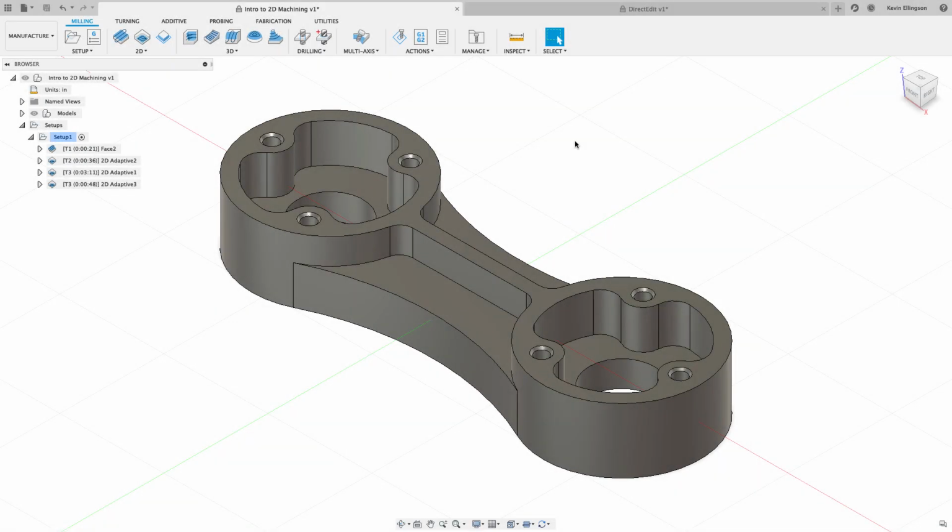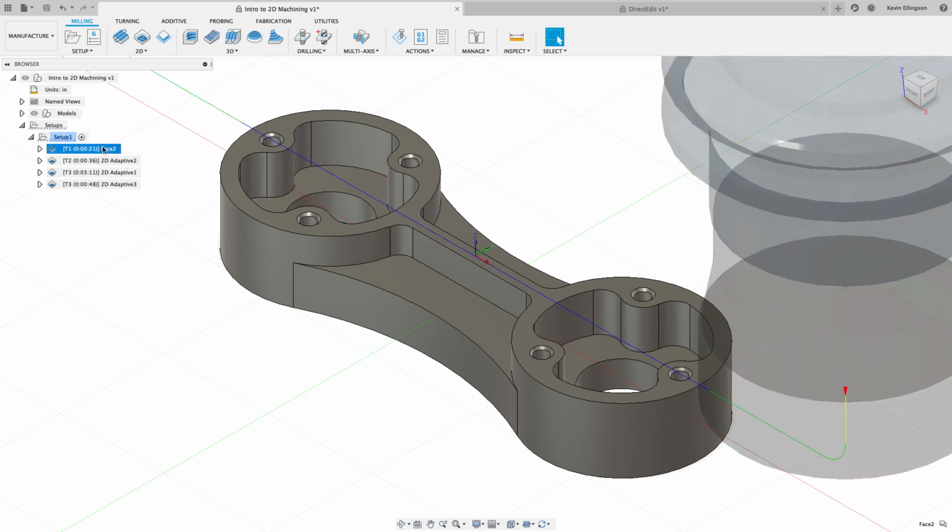If you didn't know it, Fusion has some pretty nice tools for being able to reuse some of your work and make some minor changes to it. So I wanted to go over in this video the differences between copy, duplicate, and derive, which are three options you can find inside of Fusion.